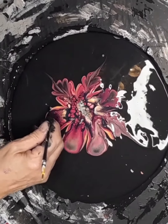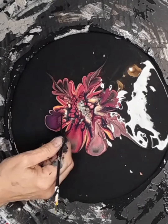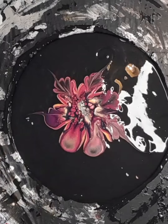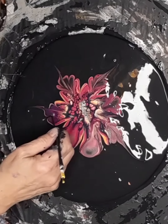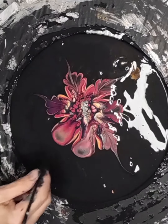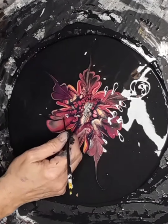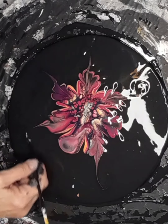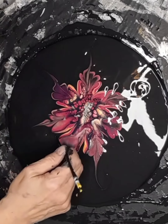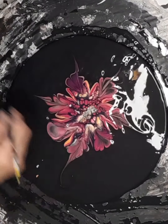And I like this one right here. This one's pretty. That one turned out really pretty. Really like it. This one's pretty too. I like that hot pink. It's really, really cool. Alright, let's do that one last one.